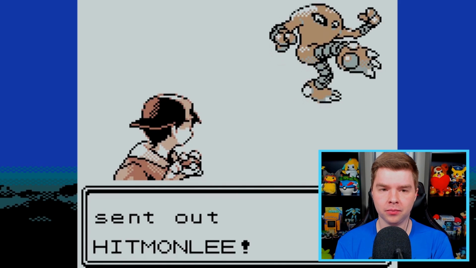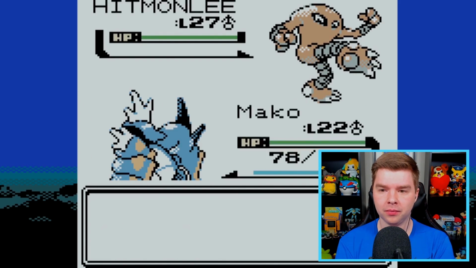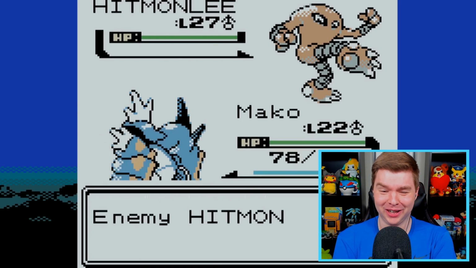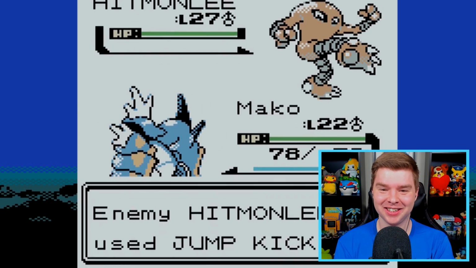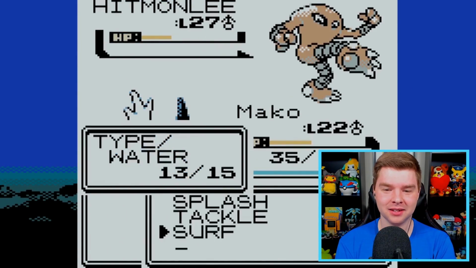Heading into this gym, the guide recommends I use Flying and Psychic type Pokemon, and I do have a Gyarados, which is technically part Flying type, although it doesn't have any Flying type moves, and I don't have any Psychic Pokemon, unfortunately. I did pick up this Spearow from one of the guards, though, nicknamed Kenya, but it's too low of a level to use right now, and it's not worth me grinding it 20 plus levels just for this one gym fight.